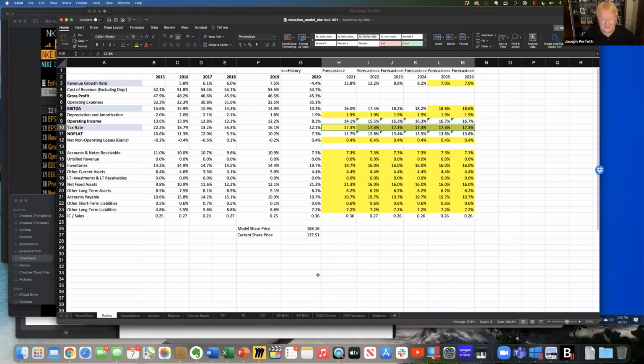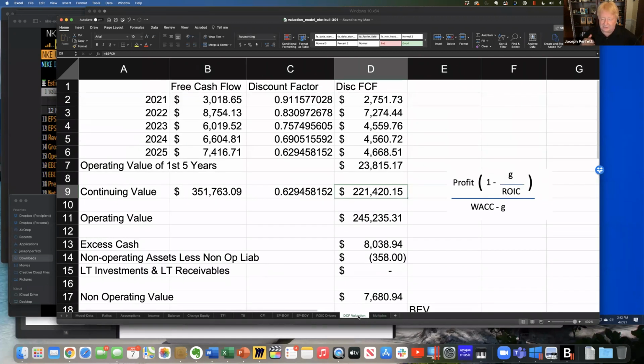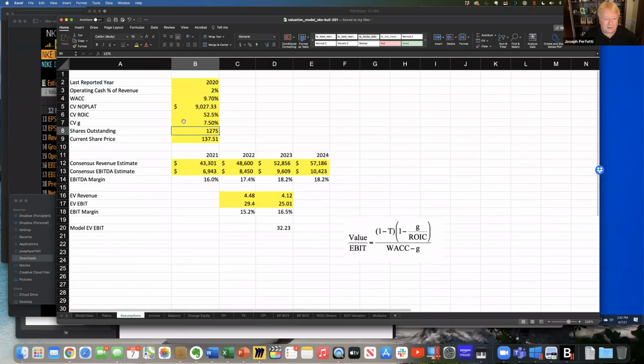So with that, sanity check. All right. These multiples are starting to get pretty high. On an EV to sales, now Lululemon is a little bit higher at this end of the industry, but they're topping out against everybody else, including Lululemon, on every other ratio. So 188 is probably getting near or even above the high end of the bull range. So I might temper that down a little bit and I might call this 7.3. So 7.5.